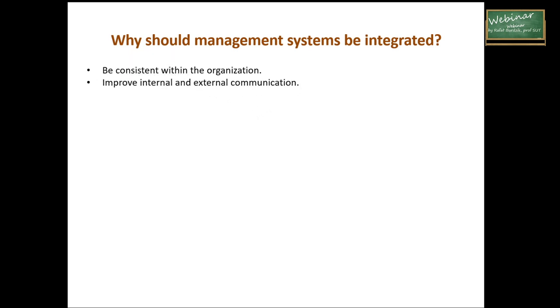Second, improve internal and external communication. If we are looking at all communication inside and outside of our system, the integrated management system should help us with the communication. Next, avoid duplication and gain cost savings. It is true, because very often if we have a few subsystems implemented in our company, including, for example, a quality management system, environmental protection system, logistics system, sometimes the costs are duplicated. We have to follow the procedure according to one system and then the second system, and it takes time. Sometimes it even takes money. So it's not smart to do.